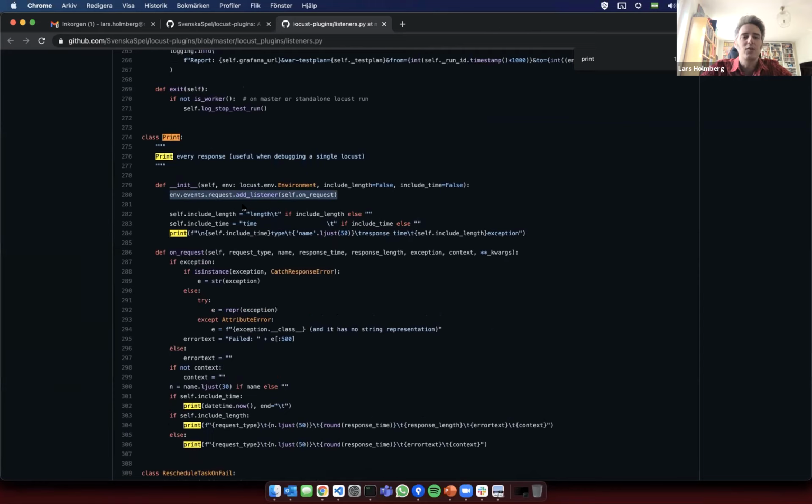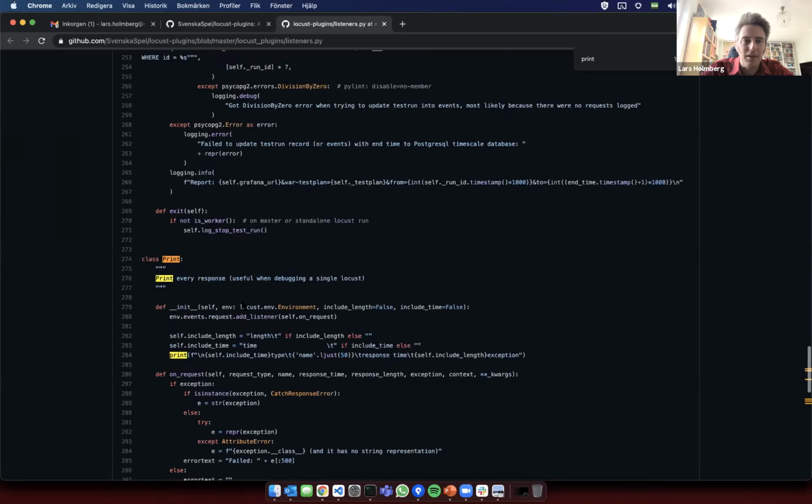So basically, you just say, whenever there is a request, trigger this function. And then it does a little bit of magic, but mostly just prints the failing request. So that will give you to standard out what went wrong, basically.